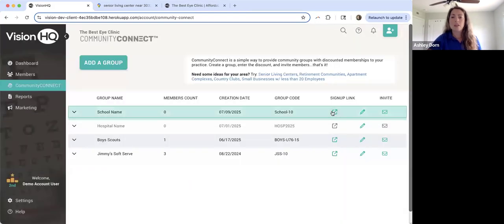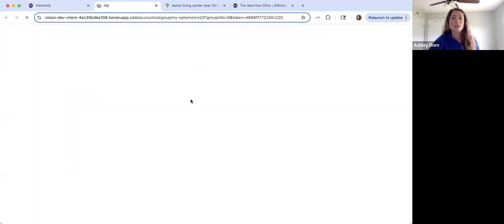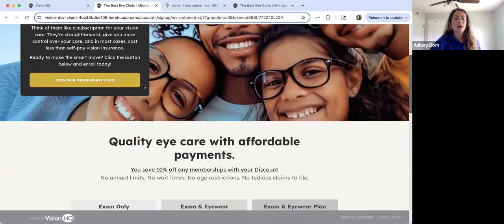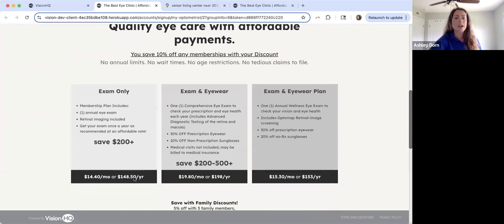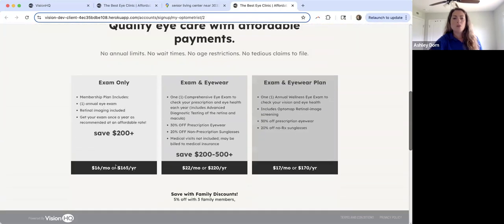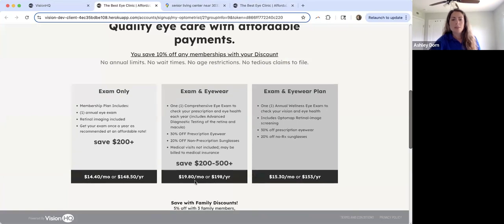And they're automatically going to see that that discount is applied to that plan price. So I'll give you an idea of, again, what that looks like. The sign up link specifically looks like this. Should look very familiar to you. This is your patient sign up page. But what's different about this one is that this one has that 10% discount automatically applied. You see those prices are lower. So if we're looking at your patient sign up page, I had it pulled up here before. Normally my membership plan prices are these amounts, so 16, 22, and 17. But with the discounts automatically applied, you can see those rates are now appearing lower because we're using that specific link with that 10% application.